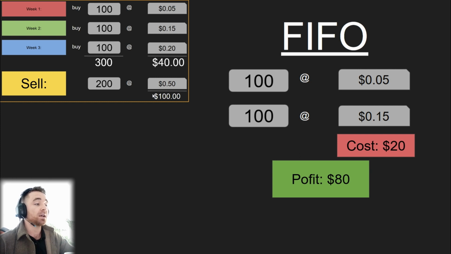So we made 100. And if we calculate this under first in, first out, we're going to be combining in chronological order of them coming in, 5 cents plus 15 cents for the 200, which adds up to a total cost of 20. Okay, and 100 take away that cost means we're left with a profit of 80. So you might be thinking, all right, cool, congratulations, you can do elementary level math. Why do I care? Because it matters when we contrast it with last in, first out.